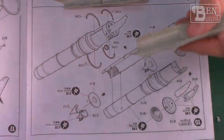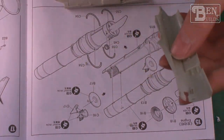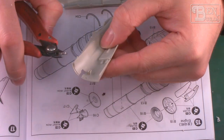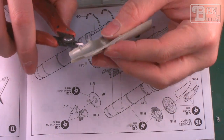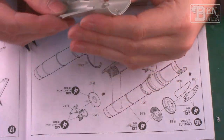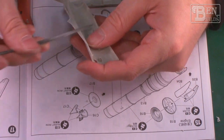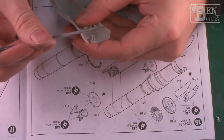So moving right along, guys, we have to see how everything kind of fits into the rear tail. Again, most of the parts here on the Kitty Hawk kit have these very large, what I assumed were actually locating pins. They're not. They're actually just like ejector pin markings and sprue attachment points from when I guess they were molding it. I'm not sure what they are, but there's a lot of them. And you got to cut those off because there's no locating tabs on the opposite side. So really, honestly, they're just meant to be removed.